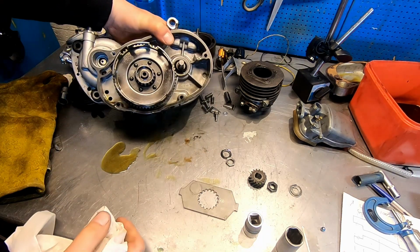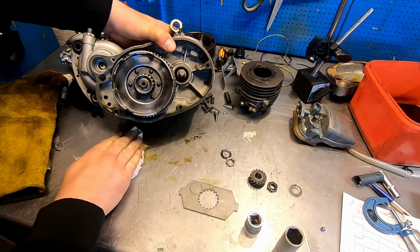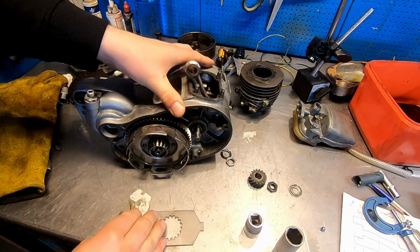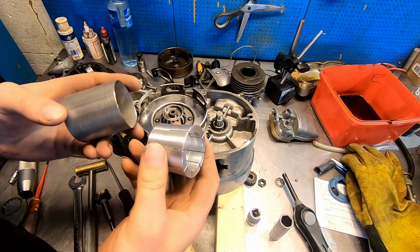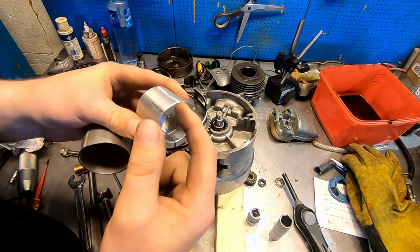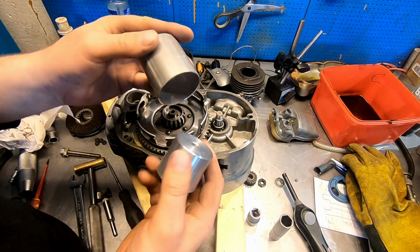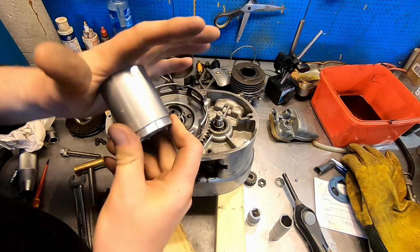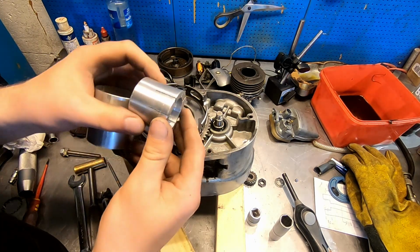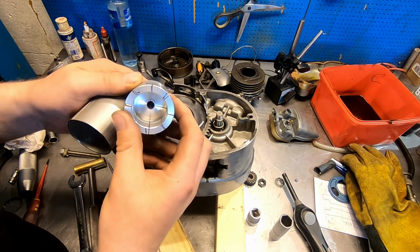Okay, now it's pouring oil, but now what? Now we need to pull this off. And how are we gonna pull that off? The joy of strange motors. So here's what I came up with. It's a piece of aluminum with a bore, same diameter as that one, and I slit it. It has a taper and a thread, and the idea is that this goes over here, push this down and it'll compress and we might be able to pull it off. Probably what's going to happen is that this taper is too steep and this will just pop off where I can't get in enough force on it. But we'll try.